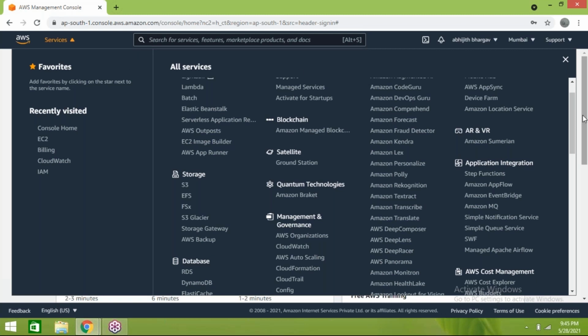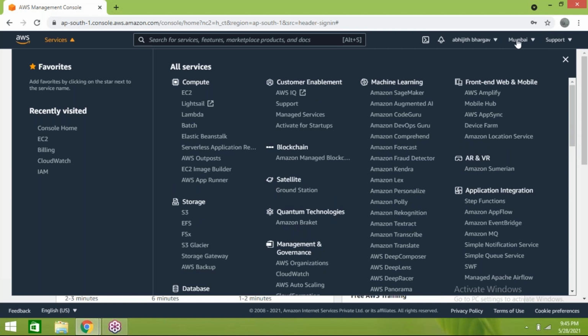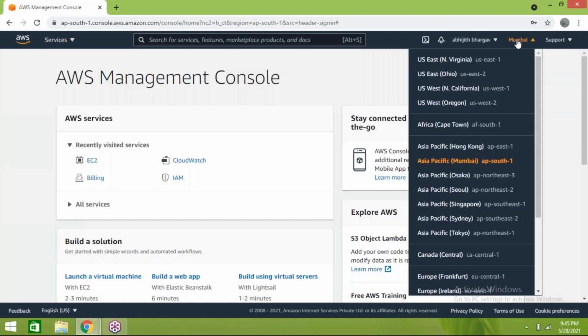Okay. And here, first of all, I should talk about the data centers. See, guys, these are the data centers, meaning locations. The US has 4 data centers, first 4 are US only. Then after that Africa and Asia Pacific, around 6 to 7 locations: Hong Kong, Mumbai, Osaka, Seoul, Singapore, Sydney, Tokyo. See, this many locations we have the data centers in AWS.